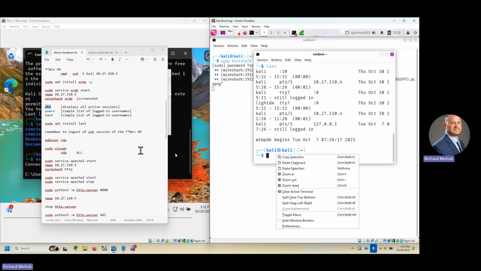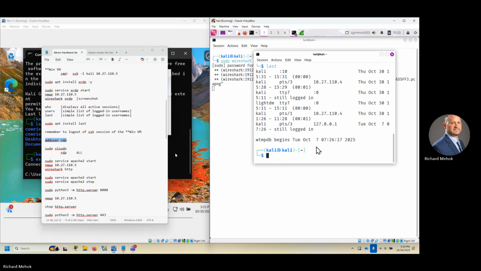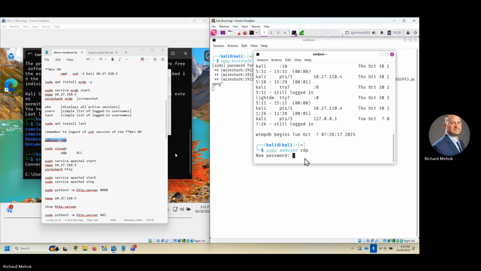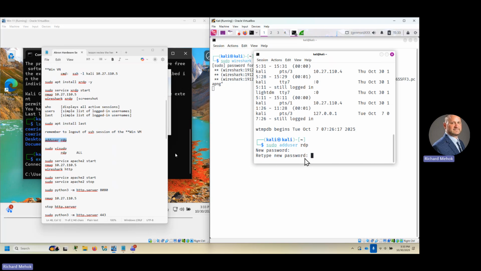All right, so then we need to add a user here. Sudo adduser, RDP is the username. Notice you have green, blue, and then the black is the variable. New password.